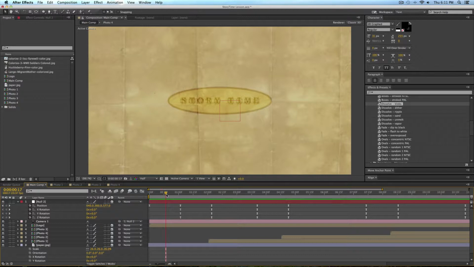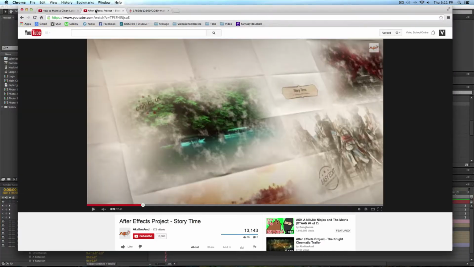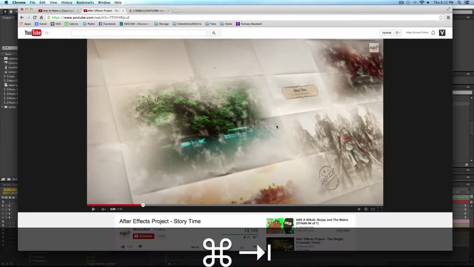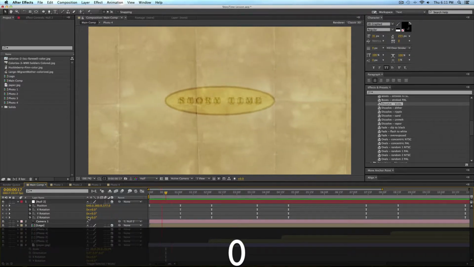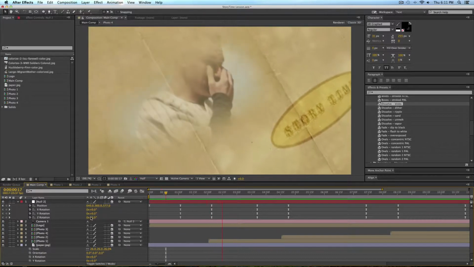But let me just play through what I created. So I did this in about 15 minutes. To be honest, it's not as high quality as this project, but this probably took whoever created it a few hours. And this, with tweaking, with expansion, could be just as good, but this is the basic. I'm teaching you the basics of it, so that you can take it and run with it. So let me just play through it.